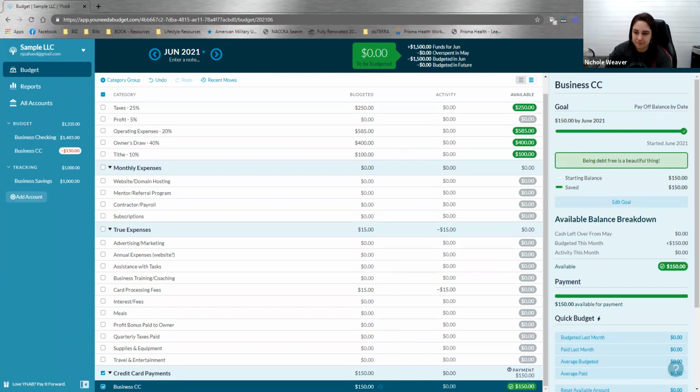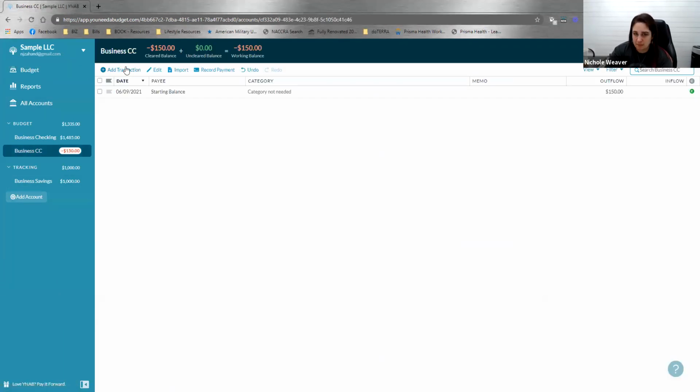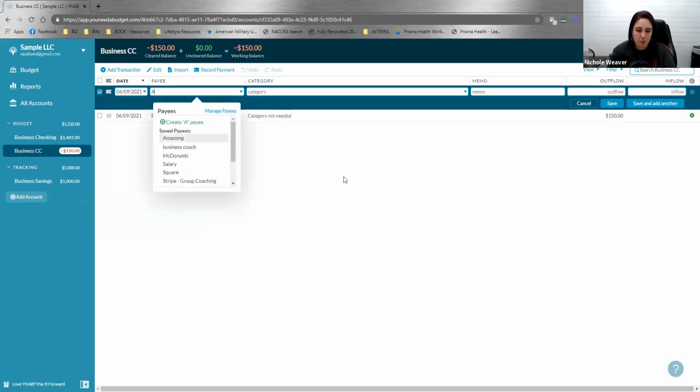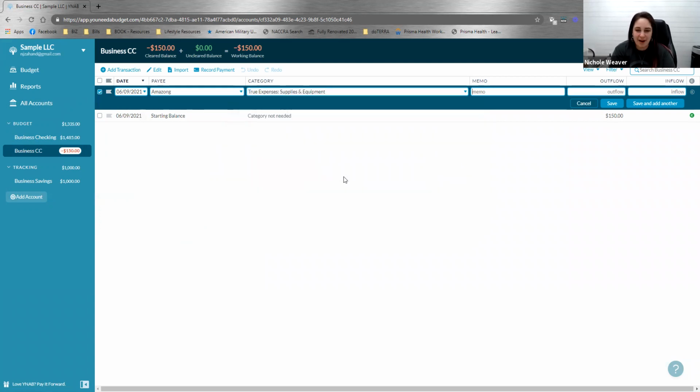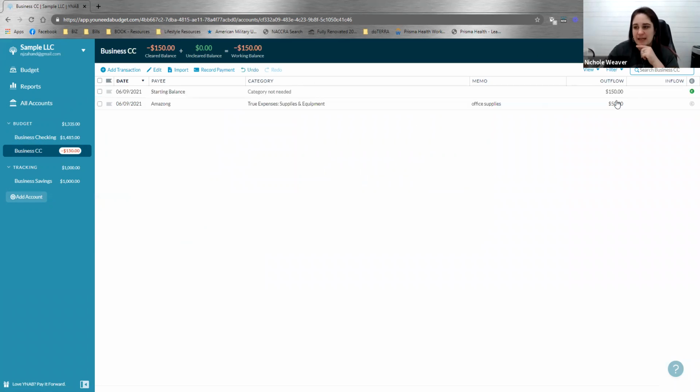See that? Now, what if I actually bought something on my credit card? So let's say I went to Amazon and bought maybe some office supplies for $50 and I spent my credit card to do it. So I'm going to hit save. Now, what you may not be able to see because of my picture is right around this corner here, up in the right-hand corner, it actually says you've overspent by $50. That's because we haven't actually budgeted for those office supplies yet.